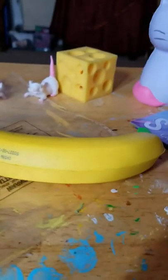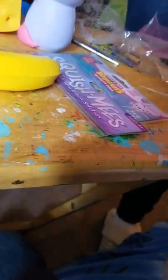Because this is really hard to open. Okay, my helper is going to help me. Thank you. So, wow. This is actually really nice. I didn't really do this well. Now, it does say that they're stretchy. I'm not going to stretch them just in case. I tried stretching them in the package. They do not stretch that much. I mean, I could try. Yeah, no. They're not that stretchy.